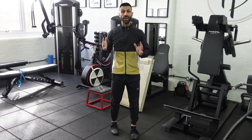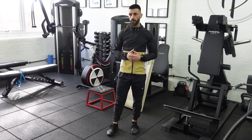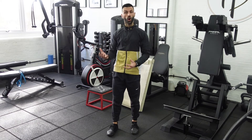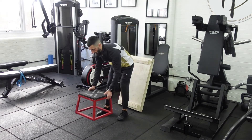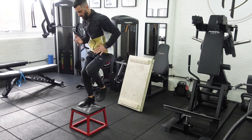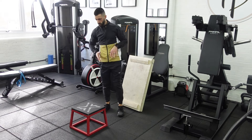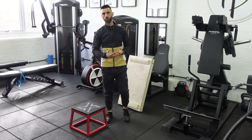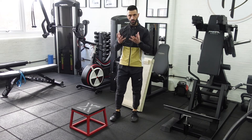Step ups are something I see regularly in gyms and in classes, and people do them mainly for cardio I think, especially in classes. So what they tend to do is have a step up like this and do a lot of this. Absolutely no problem if your goal is to just get up and down, get some cardio movement, use it as a form of increasing your heart rate.